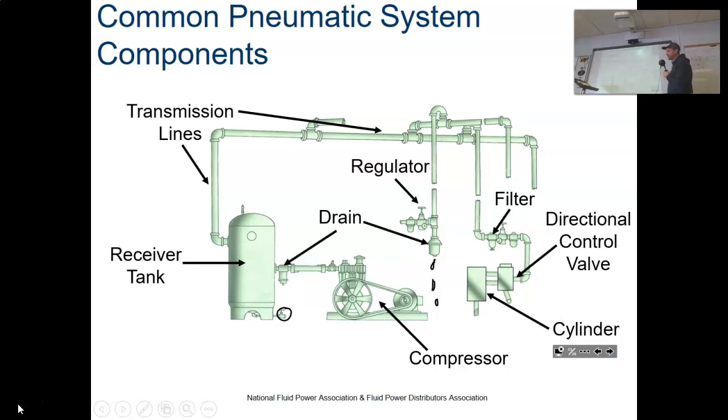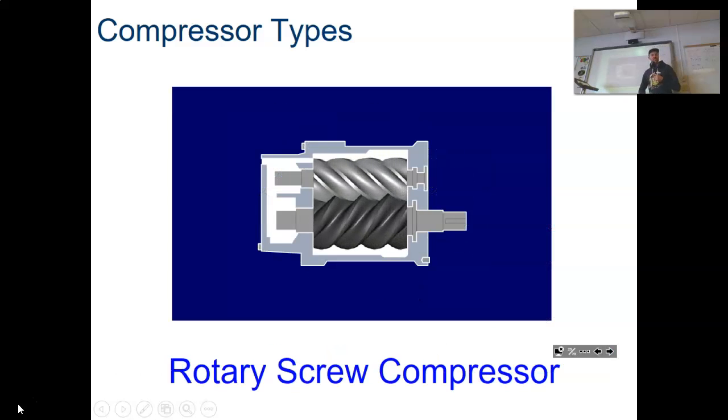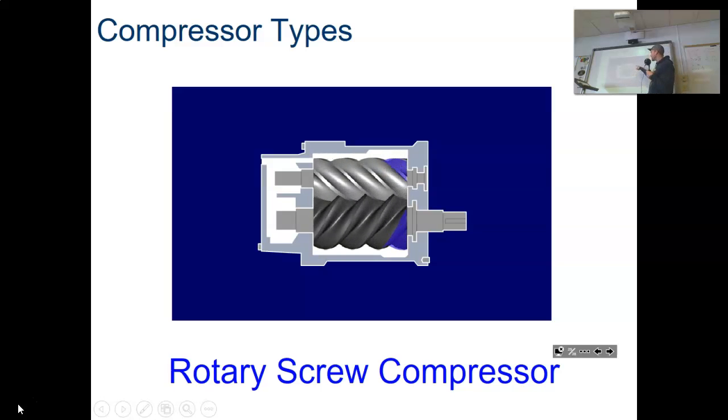A valve, kind of like in hydraulics, that lets the air in and stops the air. A pressure relief valve: if the pressure gets too high, there's a spring that doesn't allow the system to blow up. Different types of compressors. There's pistons. I think that's the typical compressor that a lot of you maybe have. If you have an air compressor at home, you hear that roar. They have ones that are rotary screw. This is like a supercharger. If you've ever heard of a turbocharger or a supercharger on a car, this is a rotary screw compressor.